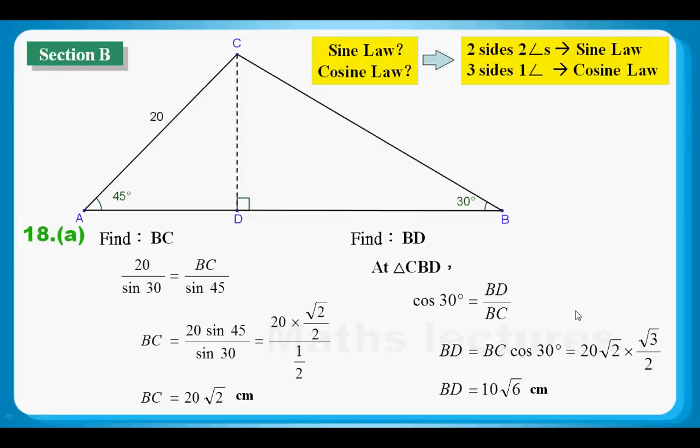Let's go to part B. In part B, the paper triangle is now folded into the shape as shown in your paper. And it is given that AB, the distance between A and B, is 18 cm. We need to find an angle between two planes. Let's look at the methods of finding angles between two planes.